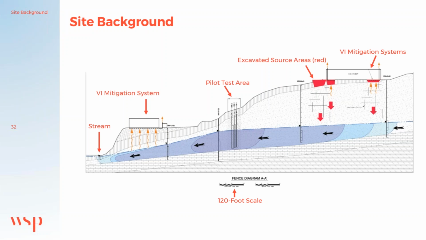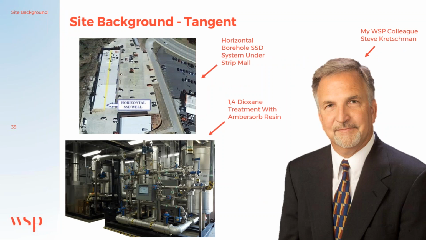A little bit of a tangent here. One of the vapor mitigation systems was installed using a 300-foot long horizontal borehole. My colleague Steve Kretschmann designed the system. He also just designed and installed an amazingly efficient resin-based treatment system for 1,4-dioxane and chlorinated solvents at another site. So nice work by Steve.